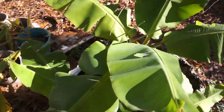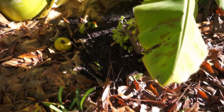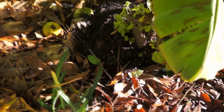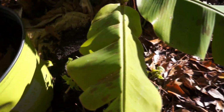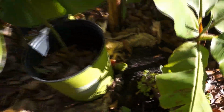Man, I got an ant mound. They making an ant mound. Man, I can't have that. Or at least that's what it looks like. But I don't see no ants. So I don't know what that's about. But anyway, I'm gonna set. Might be too cold for the ants. They might have thought about making a mound and then changed their mind.